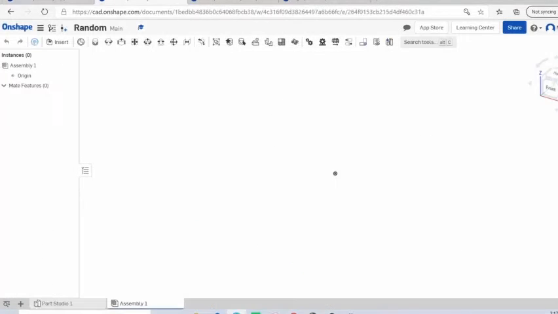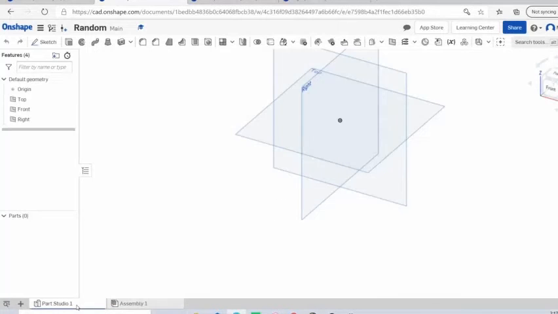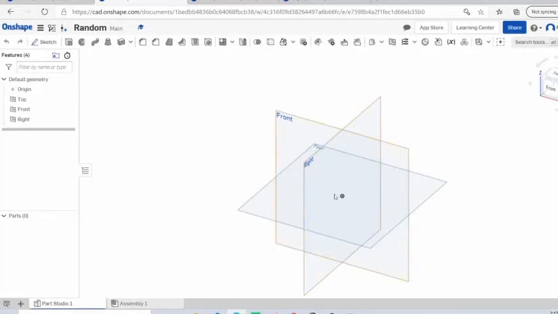If you just have a blank page, yeah, so this is a part. As you can see, you have your 3 planes that each of your CAD parts will live on. So top plane, front plane, right plane. We can make other planes in here, but here is just, you know, remember the math class of middle school, you have X, Y, Z. This is what they are.